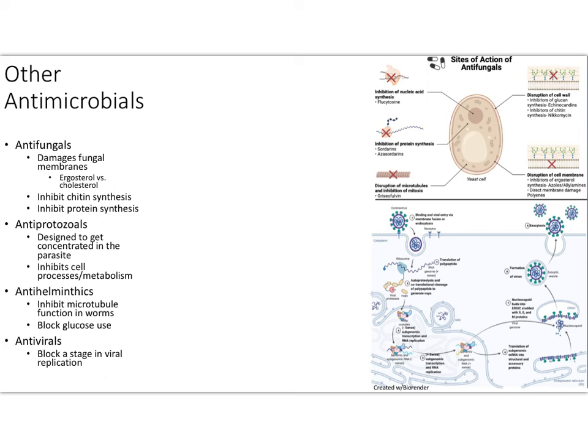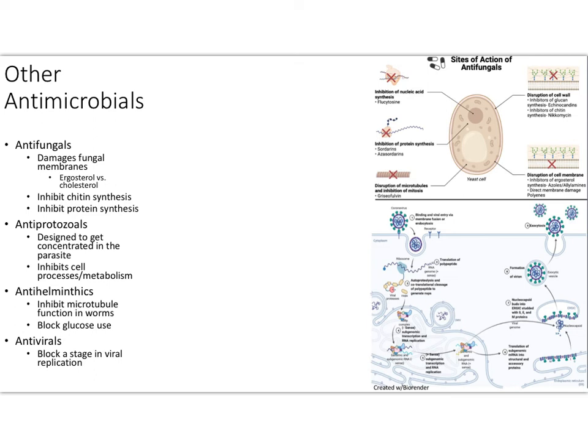So fundamentally, fungal cells and human cells have a lot of similarities, and so it's a little bit more challenging to create medications for them than it is for bacteria, because bacteria are very different cell types than the types found in humans. Over the years, though, we have found enough differences between fungal cells and human cells that we have been able to create some very effective medications. And the medications that we use to treat fungal infections work in three main ways. Most of them work to interfere with fungal membranes.